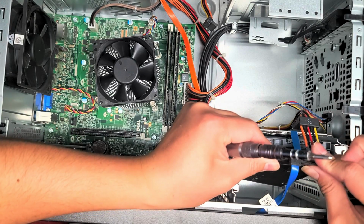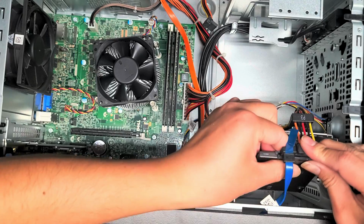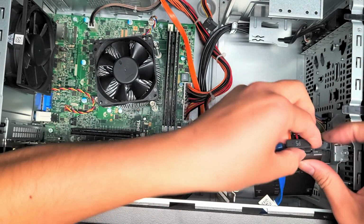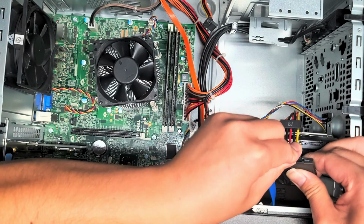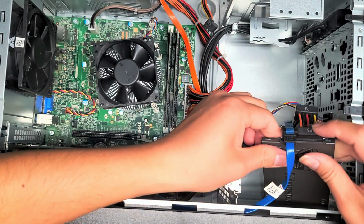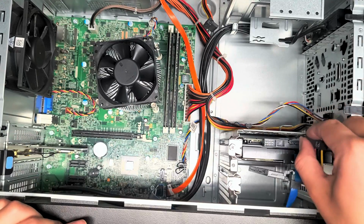SSDs don't really have issues with vibration or anything like that. So if you want, you can just leave the SSD like this. Why is this so difficult? There we go. You can just leave it right there like that.